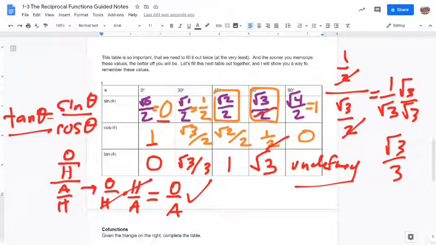Okay, and that's the table, and you should become very familiar with it, and once you memorize it, it's going to make everything else in trig a whole lot easier. So if you want to pause it and try to fill out this table from memory again, that would be a great idea. Alright, so since we're starting a new idea in the next part of the notes, I'm going to end the video here and make a new one for cofunctions.